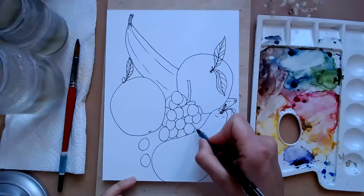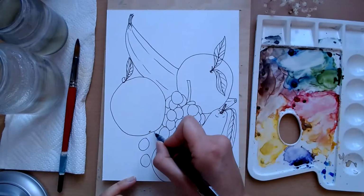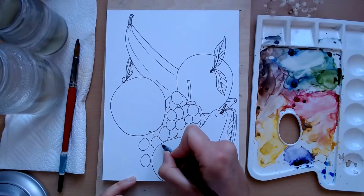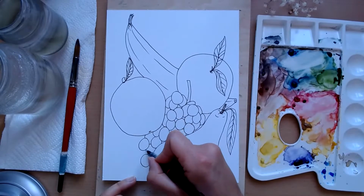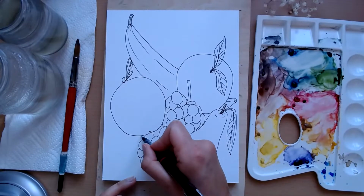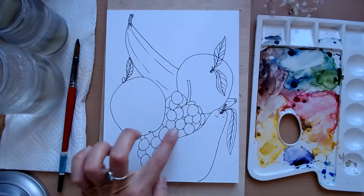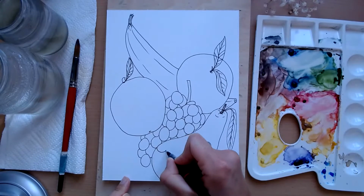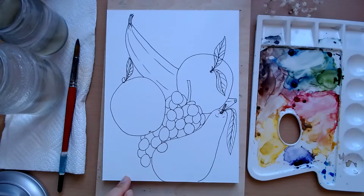So see, they're just tucking in nicely underneath the rest of the fruit. They don't mind. They're not the center of attention. They're just getting on with their day. Like that. That kind of thing. So squeezed in between. You could even, I suppose, draw a cheeky little one coming over onto the peach, onto the pear.